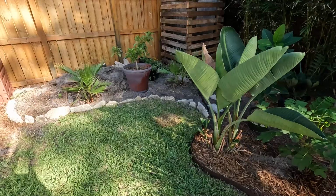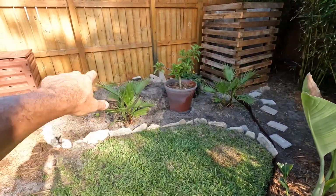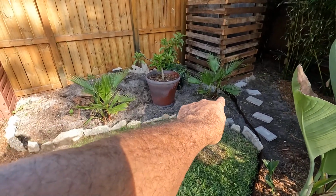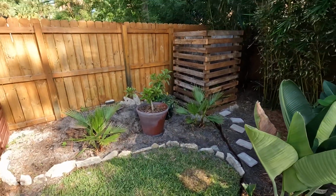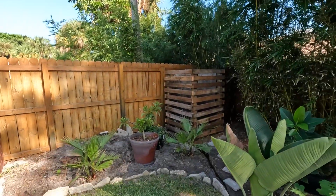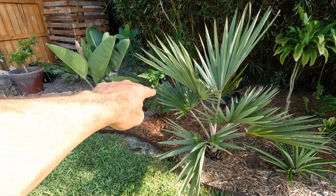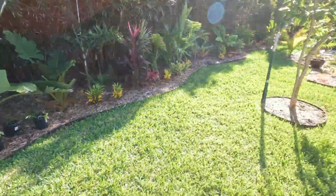This area back here is a work in progress, but we've got this kind of back area. That's our compost bin. We got another composter there and some dirt pile. There's a Washingtonia robusta there, and they're both doubles. So this whole back area here, kind of covering this telephone pole, there'll be 4 coming up here. It's just going to dominate this space, and they will probably, I think in time, maybe almost connect with this latania back here. So looking forward to seeing what that does in time.